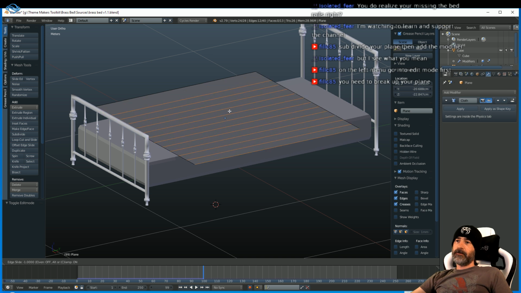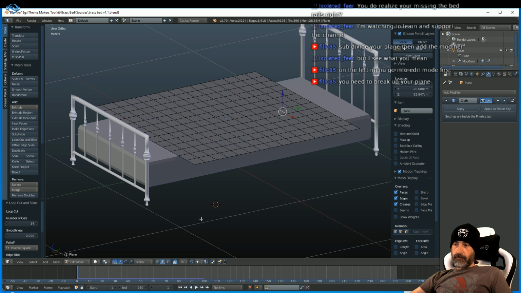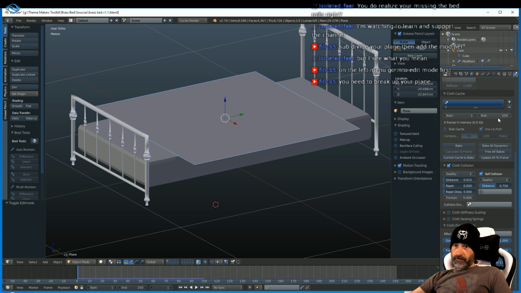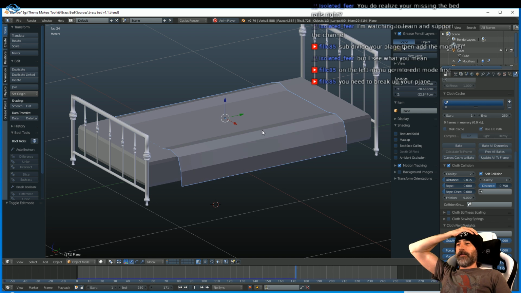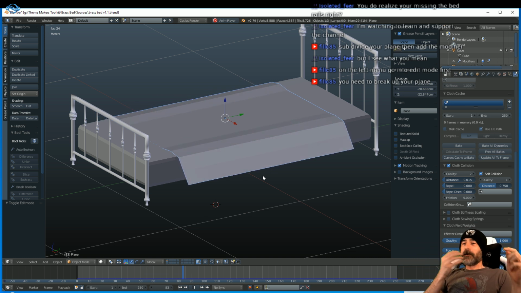We're gonna do that. And then we're gonna come in and do it again. And then gotta go back to object mode. Got the cloth modifier. Okay. Now, that's not exactly what we want. But we're sure a lot closer than we were 10 minutes ago.